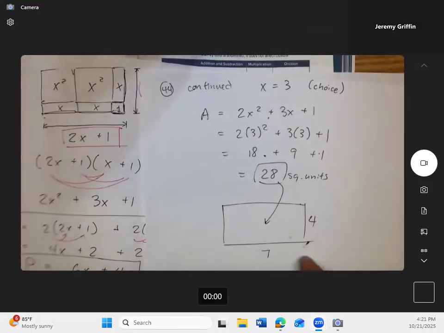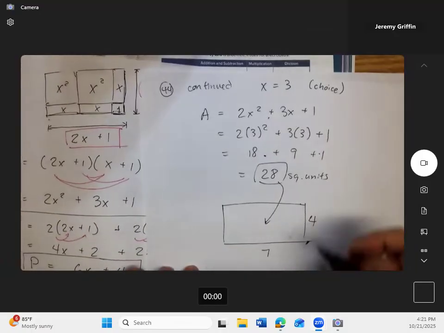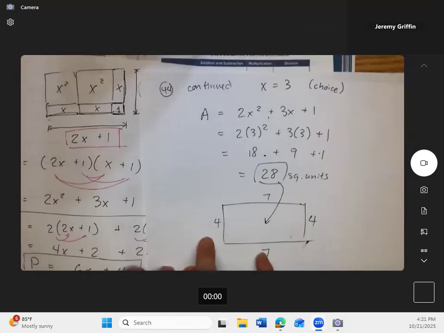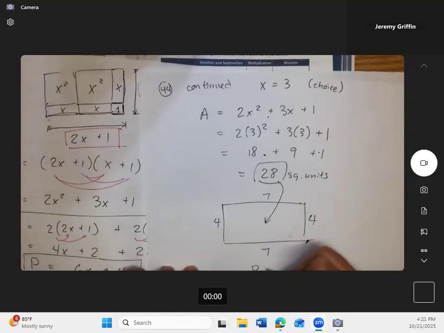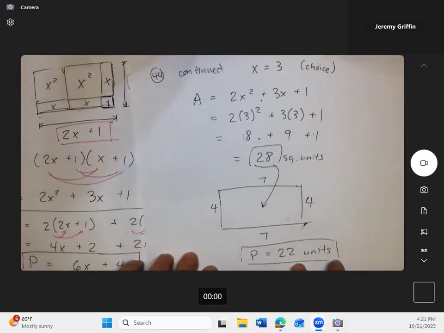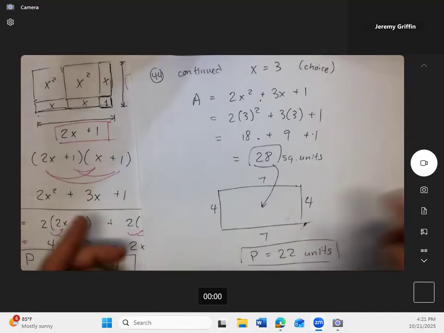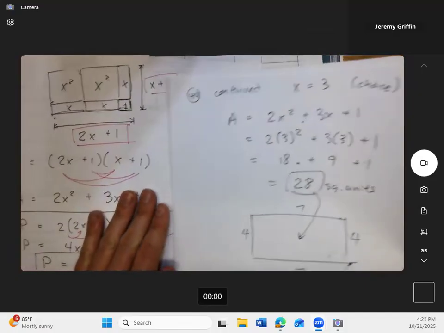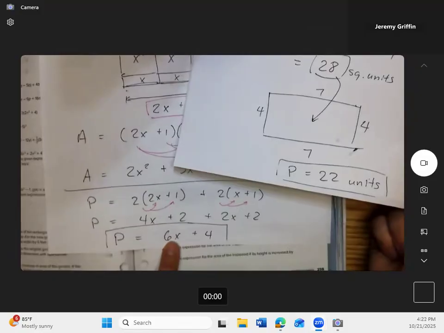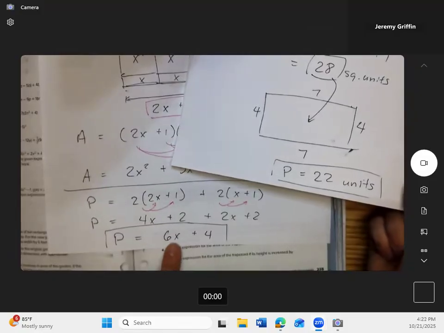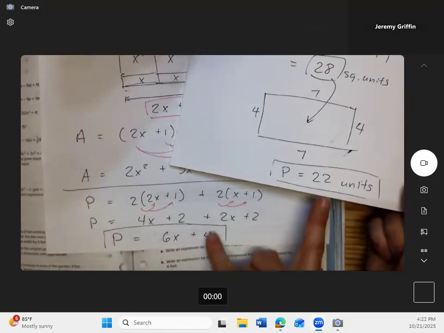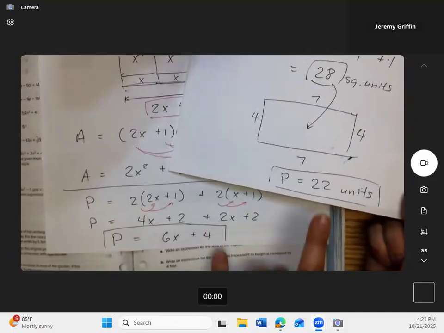Yeah, look at that. And the perimeter, guys, would the perimeter be 7 here, 4 here, 4 here? Well, I see 11 and 11. Is the perimeter equal to 22 units? 22 units. Okay. I wonder if I get the perimeter of 22 units by using the expression that I had earlier, because here I'm just playing off the picture and saying, well, okay, it's 7 by 4. So how about over here? If I plug in 3 for this x, what's 6 times 3? 18. 18 plus 4. Ah, it's 22. Oh, yeah, it's the same thing, as long as x is 3.